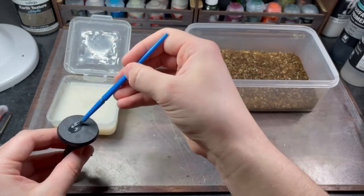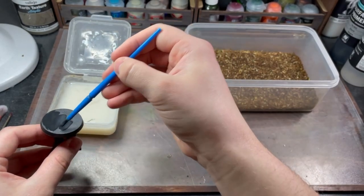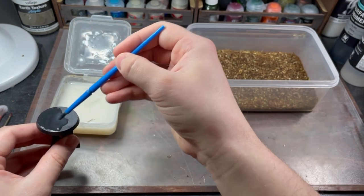Once this is all mixed together, it's time to start applying it. The base gets a generous cover of PVA glue before dumping it in my mix.